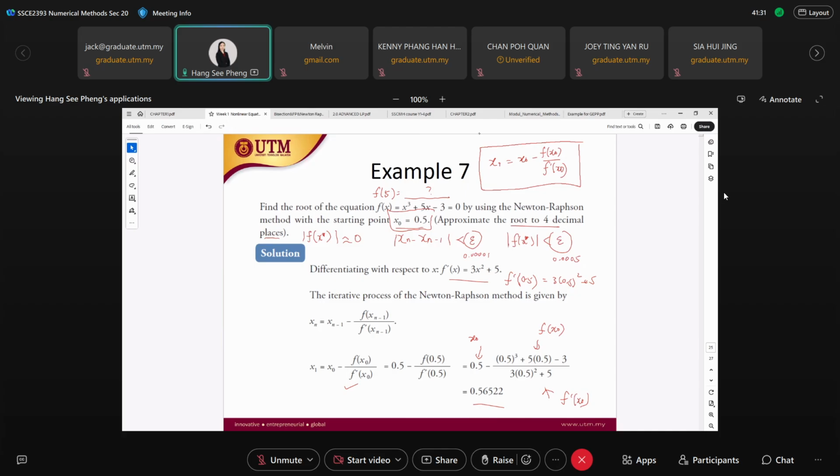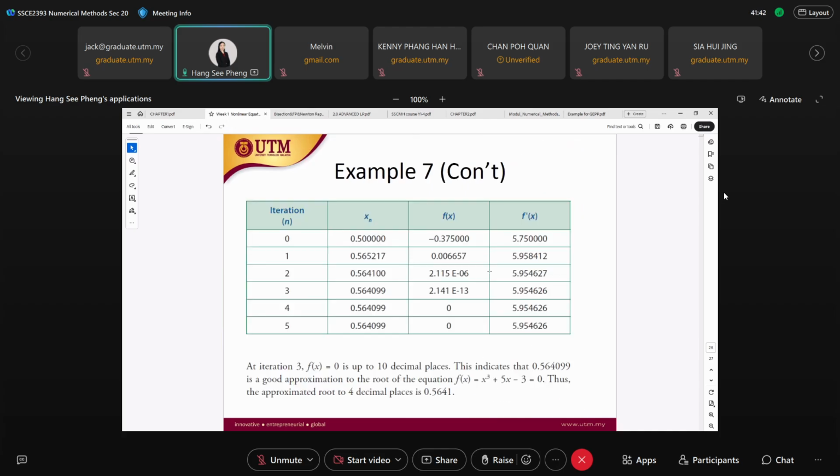But anyway, if you already understand how this formula can be used and what the procedures are, then you can just use a calculator. Look at the next page. This is where we compile all the solutions. Actually, this part is not really important, and this is also not really important. You can focus on this and also on checking the stopping criteria. Just now we started from 0.5. You can set the formula in your calculator.